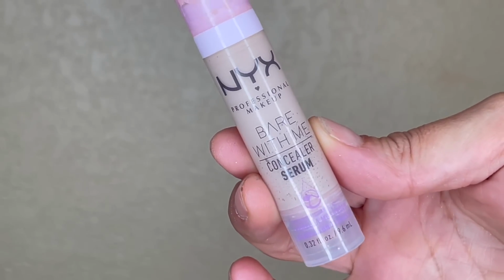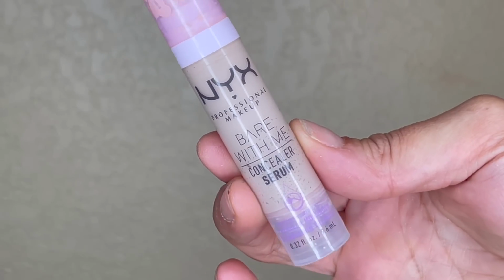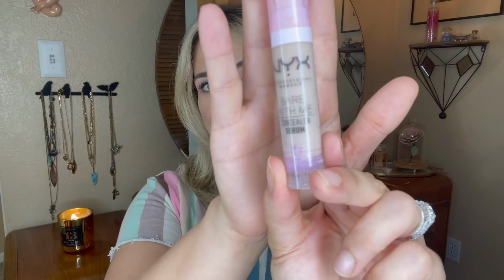I have no idea how long that's going to take, but I'm okay with it taking a little bit longer than a month if it does, because I really do love this concealer and it's something that'll be really easy to reach for on a daily basis. It's quite lightweight, and I can even use this as my main coverage if I choose to. So that is the next item. I hopefully will take maybe 2 months to get to that goal. Hopefully not much longer than that.